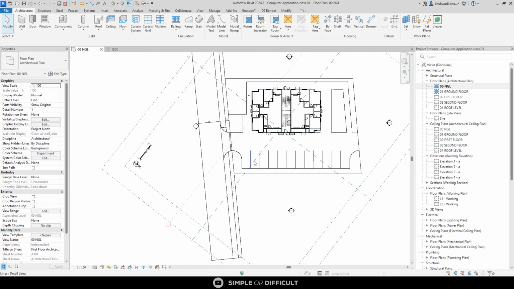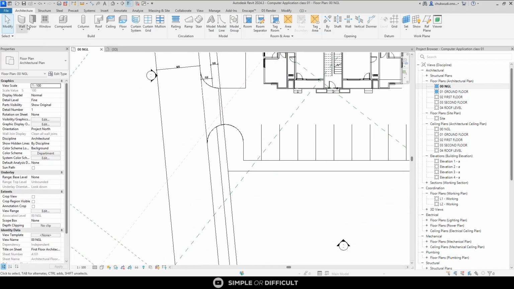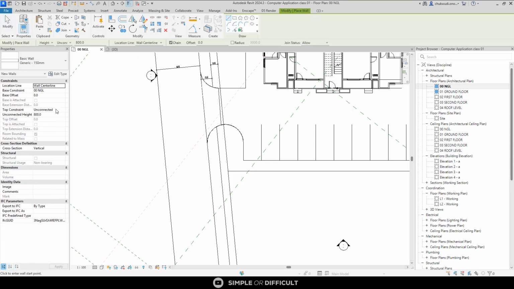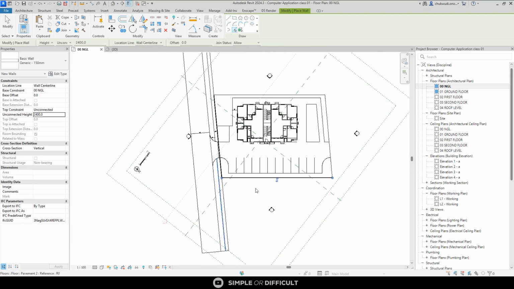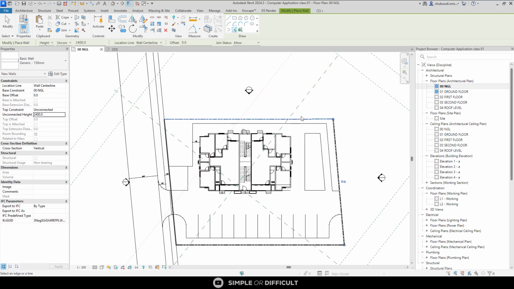So I'm going to add the fence. It's just walls. So I'm going to select walls. And I'm going to set unconnected height. Going to start it at, let me just say 2.4. If it's too high, we're going to reduce it later.